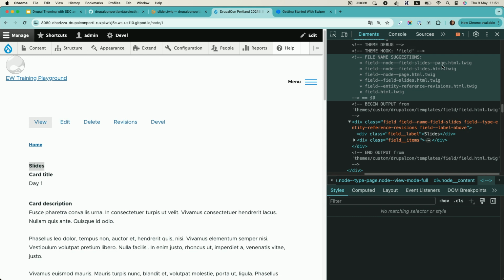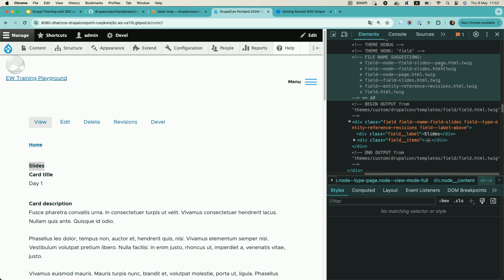If I were working with landing page creation, for example, that use case is super common. So you create a components field that allows the user to add many different types of paragraphs. And in that case, you don't want to overwrite that field. You actually just want it to print whatever it has. In that case, I create another paragraph type for the slider that has the title and the slides field.